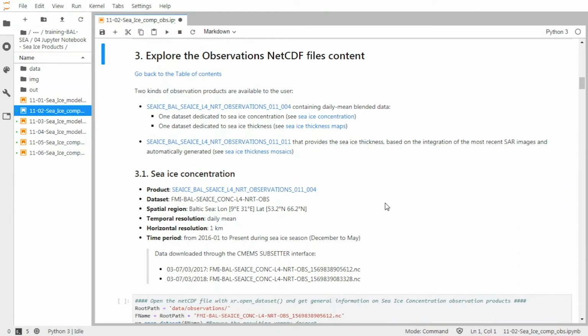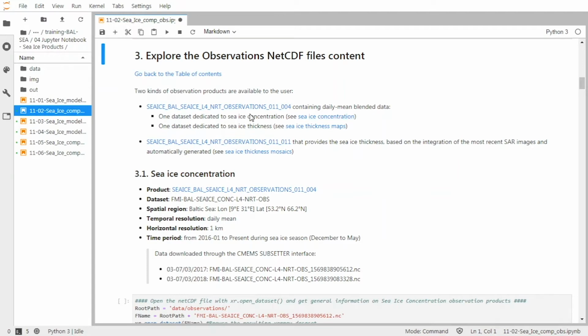There are two different kinds of observation products on the CMEMS portal for the sea ice information. One product here contains daily mean blended data on a near real-time basis.